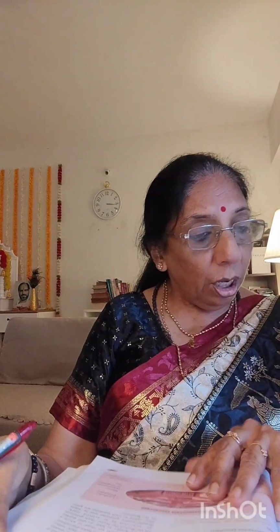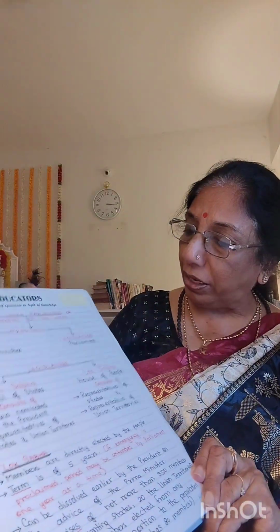Now we come to the Union Parliament, and for that I have made a chart for you on my own, because I thought this would be more helpful. If you look at your textbook, there is already one chart given to you, but instead of that chart, I would prefer to explain it with the help of this diagram which I have drawn. My flow chart is a little easier for me to explain, so I'll explain with that.